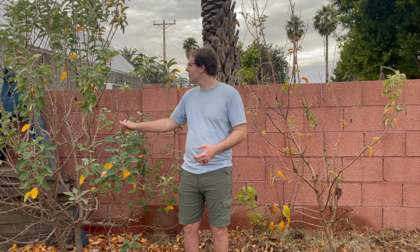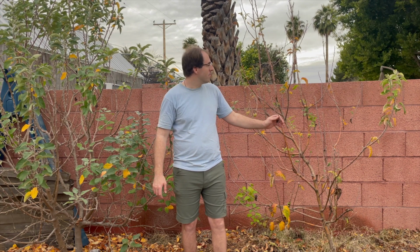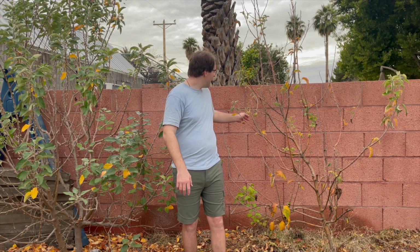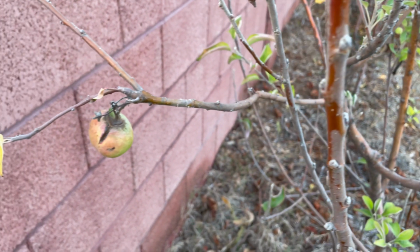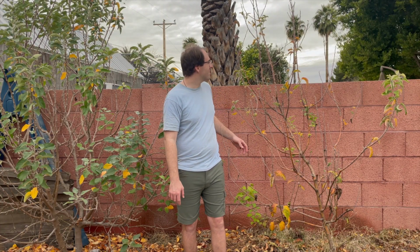So last year on our Pink Lady apple tree, I probably got between 100 and 200 fruits off of it. It did amazing. Those apples were delicious. I didn't get any off of this, I'm blanking on the name. This is my Granny Smith apple tree, and I didn't get any apples last year, but it actually looks like I missed one, and that one did produce on here. Very small, I just didn't find it. So apparently we did have an apple last year. I just missed that apple.